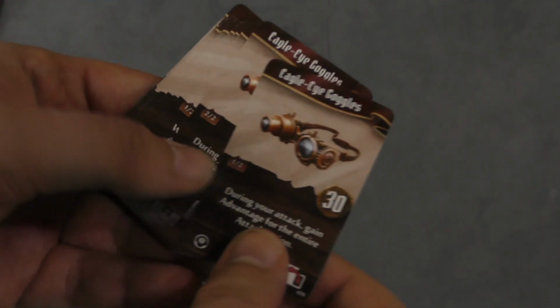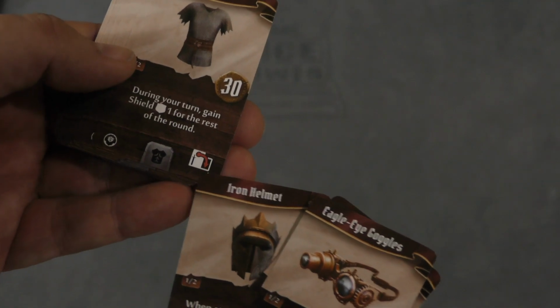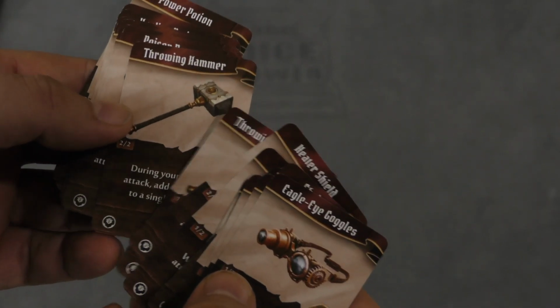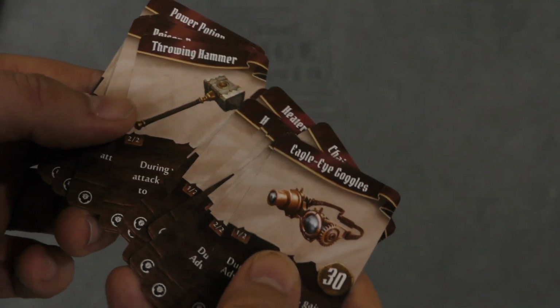Like any role-playing game, you're also going to be able to find equipment and pay the cost for it. Some equipment you'll be able to use once per round. Some equipment you'll be able to use once per scenario. And some of the equipment is permanently in place. And as the game goes by, you'll have more and more equipment available to you depending on what scenario you're in.